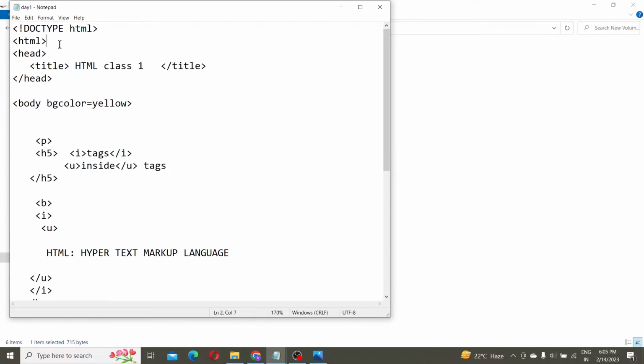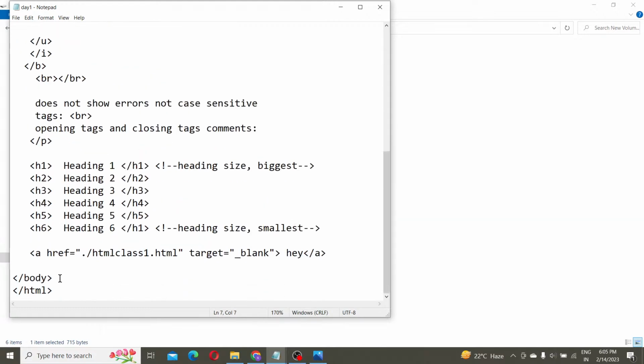Tags are some text enclosed within angular brackets. So we have this basic structure: doctype HTML, then html, head with a starting and a closing head, then body, and here we have closed our body and html.